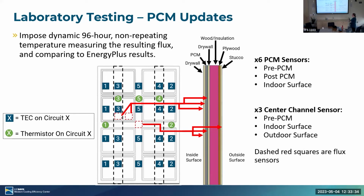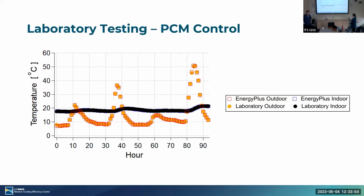Then when we went for modeling, for laboratory testing, we made just a few changes to the apparatus. We moved our heat flux sensor so that we had one over the stud in the PCM, one over just the PCM itself, and then one in this air gap, so we can see how the heat flux varies depending on where we are in the wall.